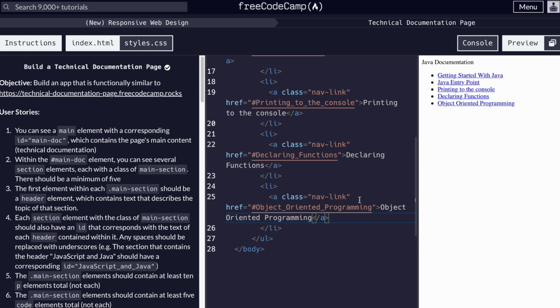And now we've got that here. Now underneath that, let's close off our nav.